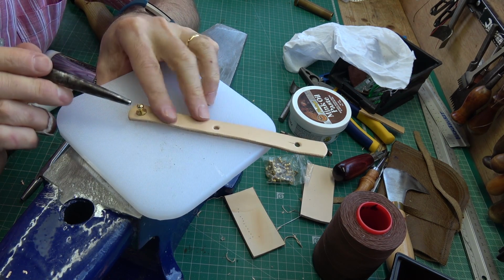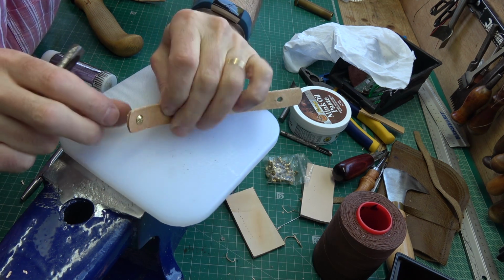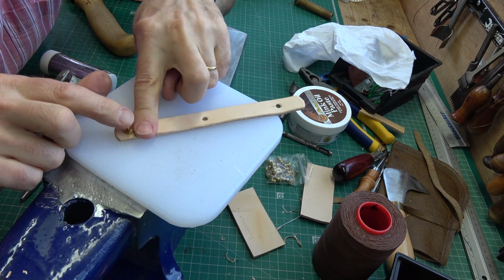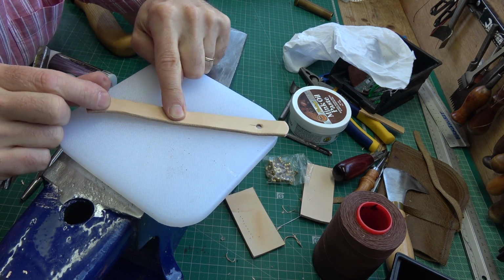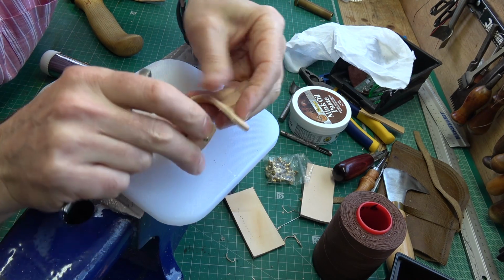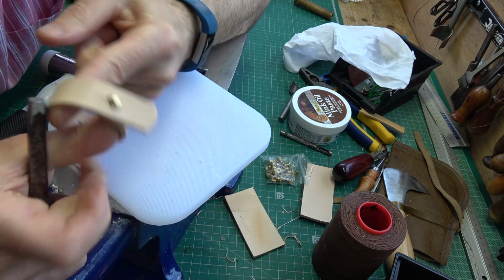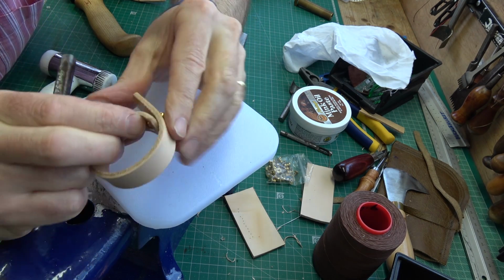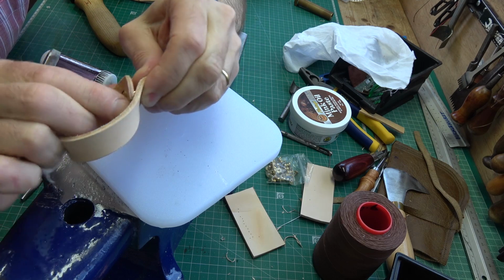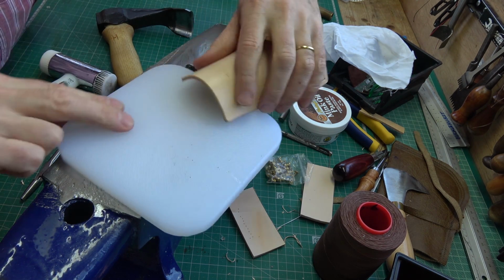So I've popped a Sam Brown stud, so that's just a screw-in stud. Screw it on with a screwdriver, make a hole, screw it in. I've got a hole for a rivet, and then I've got the hole that my Sam Brown goes through. Like that, that secures.